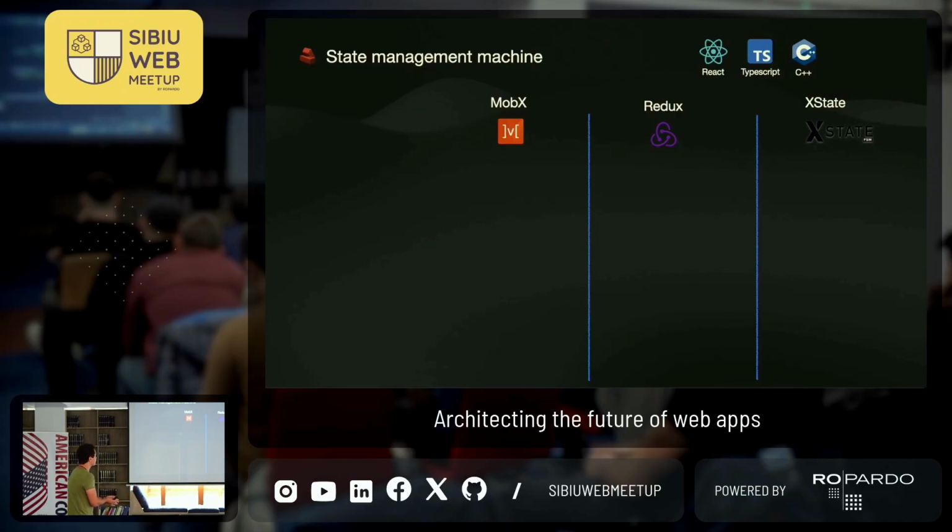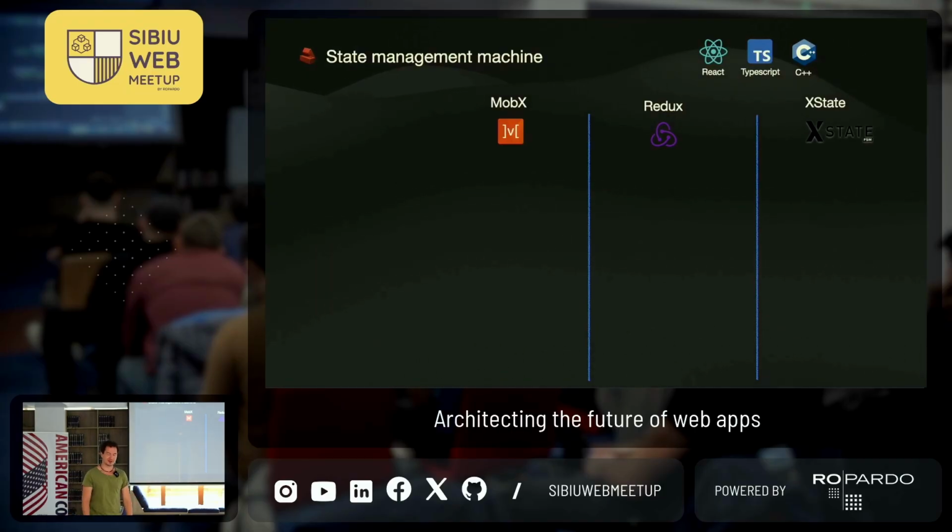So inside the browser, at that point, a year and a half ago, because it's the JavaScript world, there are a couple of new technologies, but state of the art at that point were MobX, Redux, which continues to be super popular, and XState. So, because we're a big company and we have a shit ton of money and we can spend it on our developers, we were like, okay, we're going to do a POC about this.